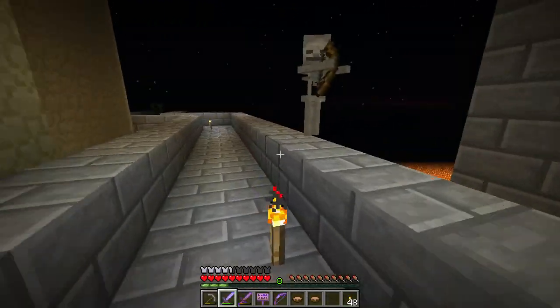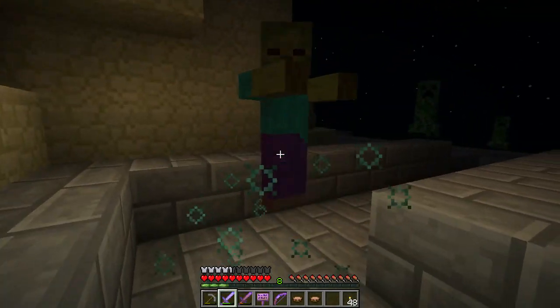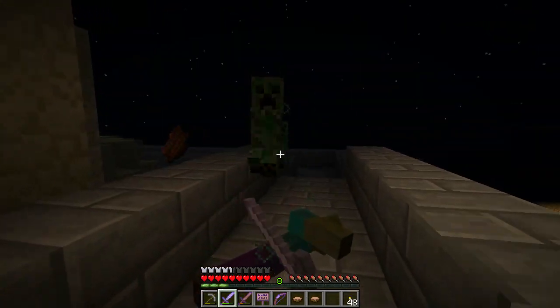Okay, I'm assuming the one area that has torches is where you guys went to. To the right. We went down the path and to the right.